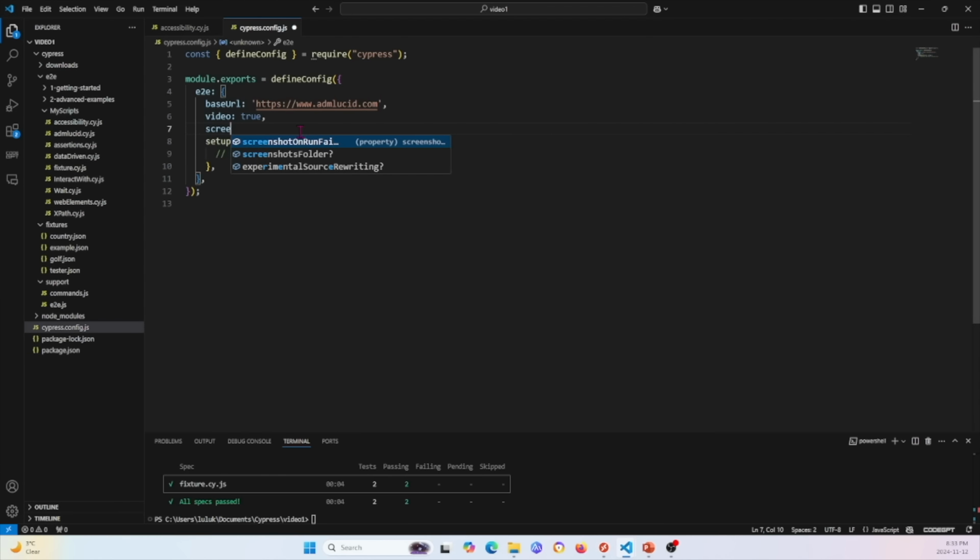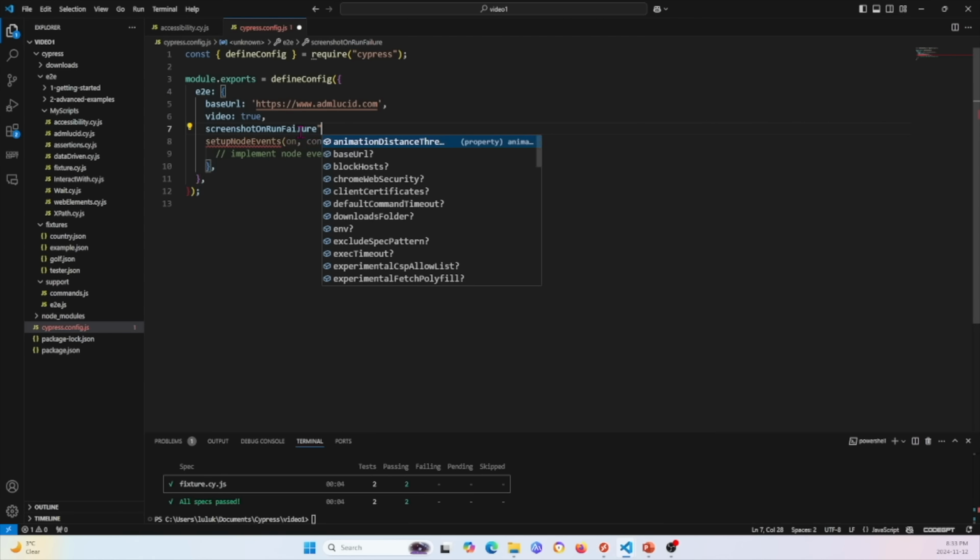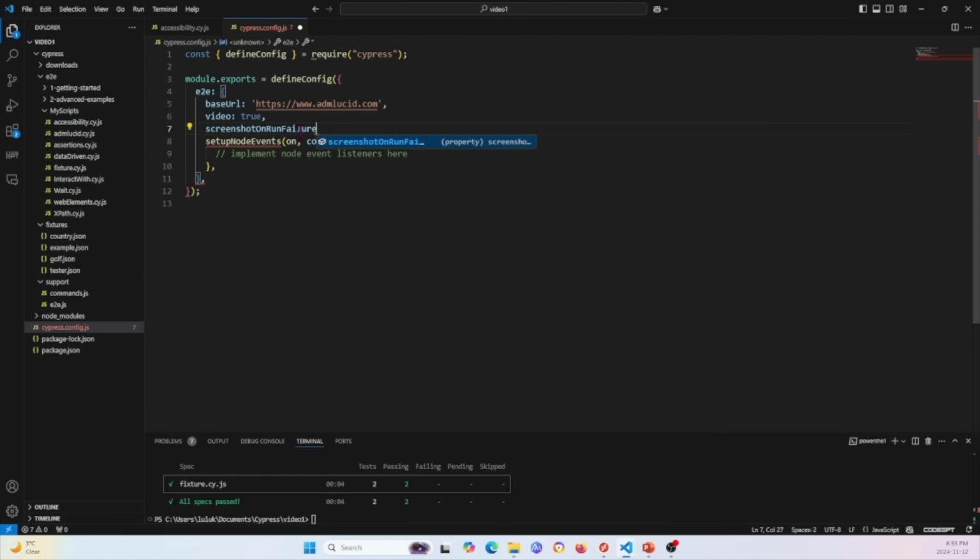I'll type screenshot on run failure, and I'll set that equal to true. So that's true, and then I'll go ahead and finish that. There we go. I can save this and let me run something else that I think will fail.